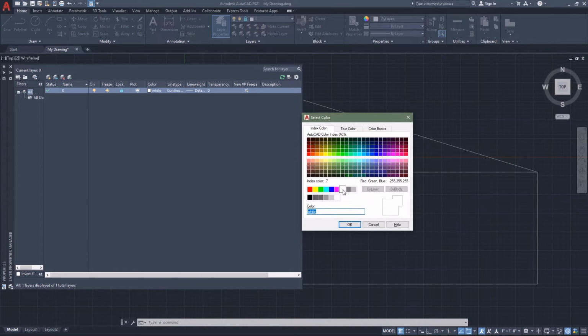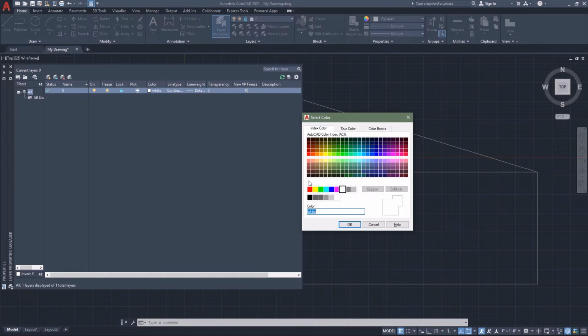Color number 7 appears as white on dark backgrounds, such as in our model space display, but will appear as black on bright colored backgrounds as we have seen previously in our paper layout. This bar of colors, numbered 1 through 9, relates directly back to when color plotters actually used physical pens mounted in a carousel.